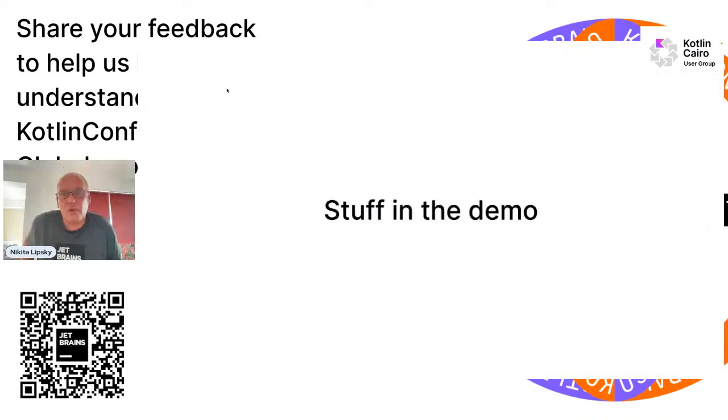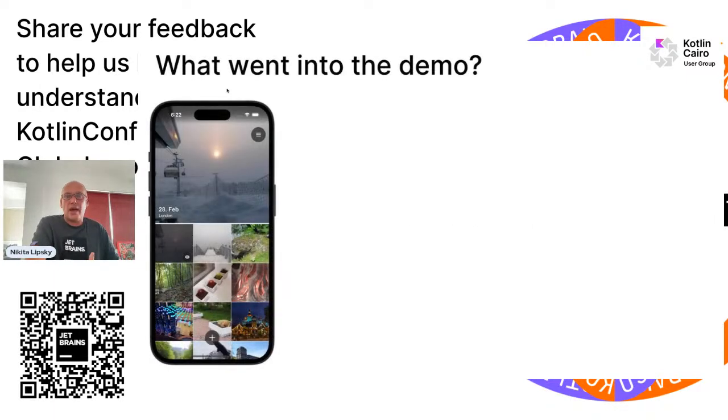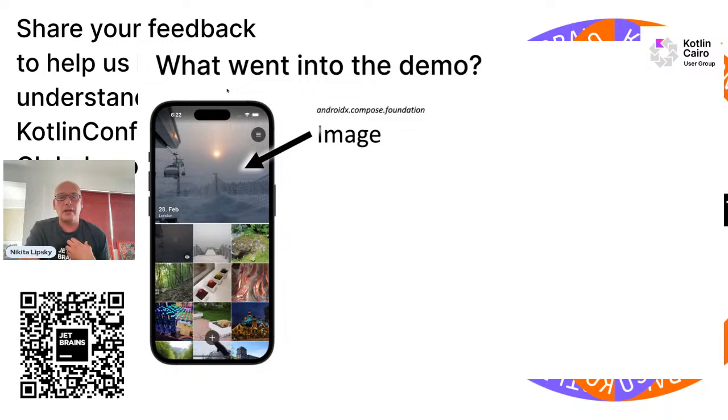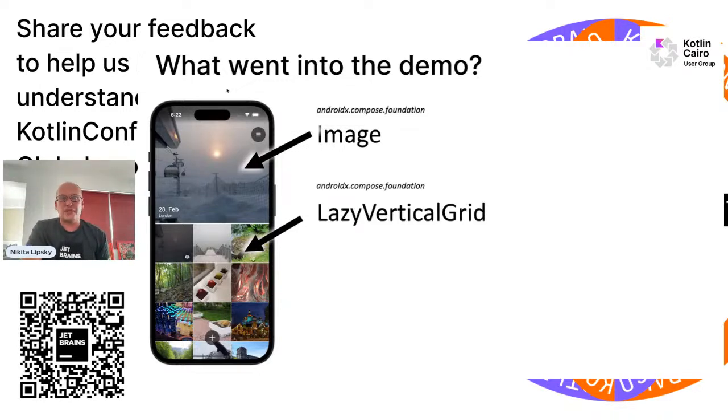The main reason for this demo was to show you a few things that are already in the alpha release of Compose for iOS. As we have an actual app, I can explain the point about shared APIs more concretely. The image you see here, that's just an image composable, the same one you have already seen and maybe already used on Android. And let me be clear, it's not a similar API. It's literally the same. The grid down here, that's also a lazy vertical grid that's built into the Compose foundation and behaves exactly like you might expect.